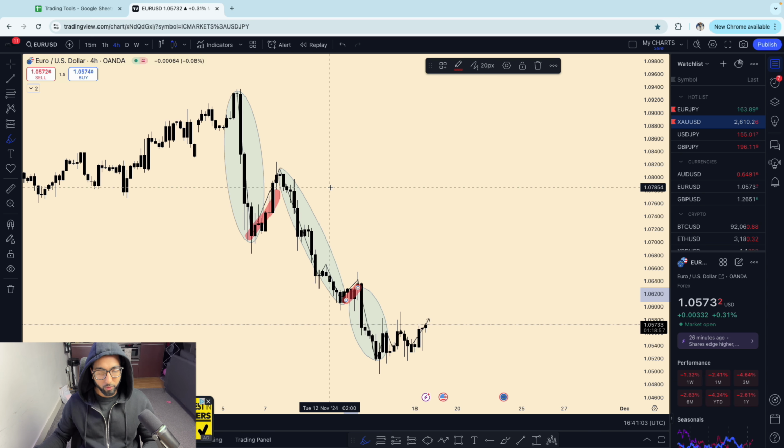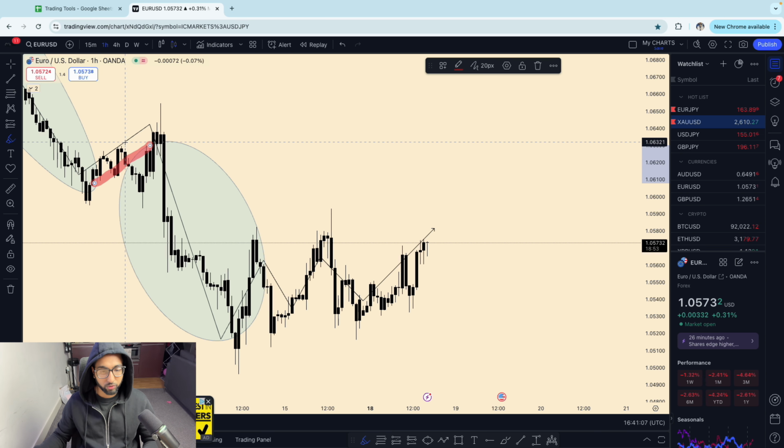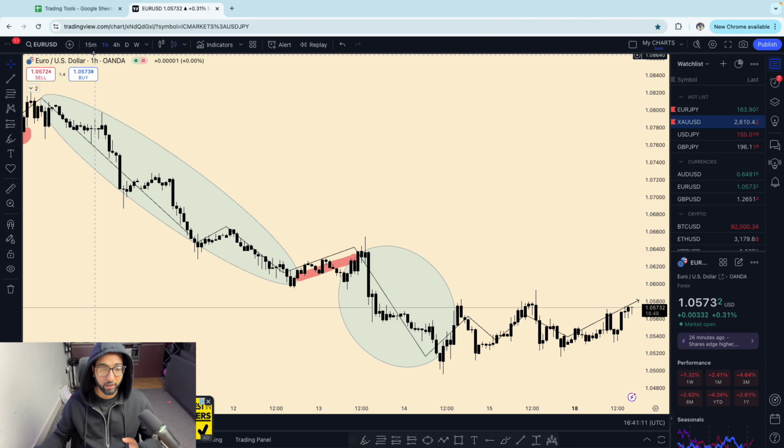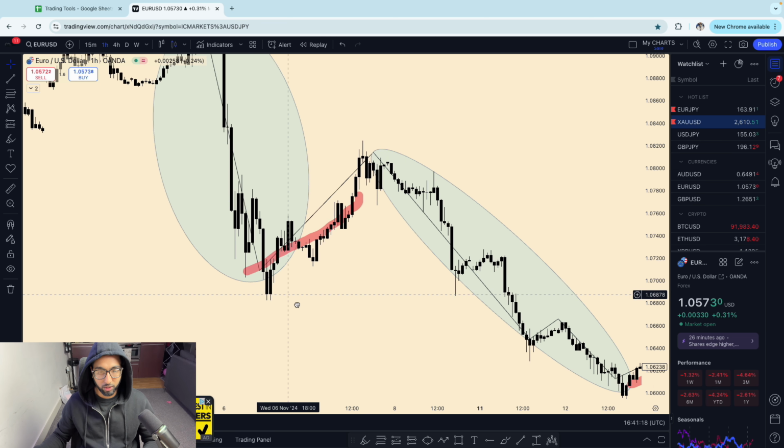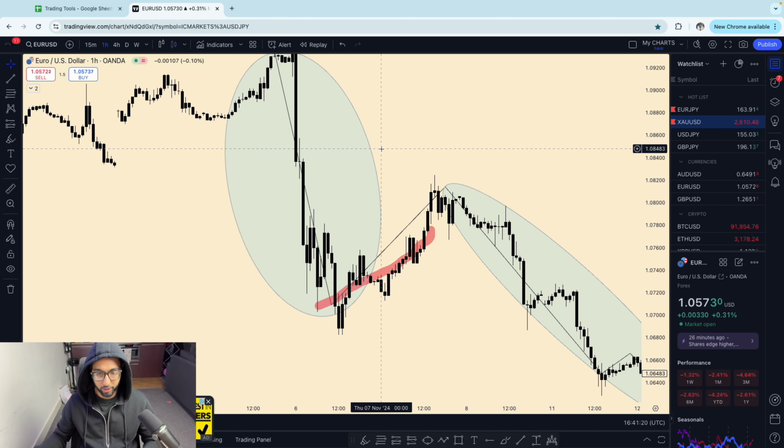Now, obviously on the 4 hours we're seeing that, but now let's scale into the 1 hour, because the best timeframe, I would say, for Fibonacci is the 1 hour, especially if you're going to find entries on the 15 minutes. Try and go for the 1 hour. It's like a sweet spot, guys. It's amazing, okay?